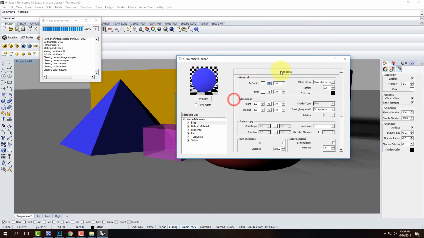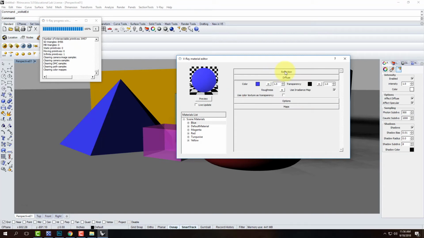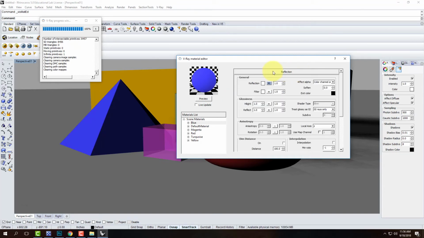And you see that when I do that, it adds a reflection layer to my material. So there's the reflection layer. We'll leave the default values just fine. And I'll move on. And if I were to preview it, that went from a non-reflective object to something that has a little shine to it.